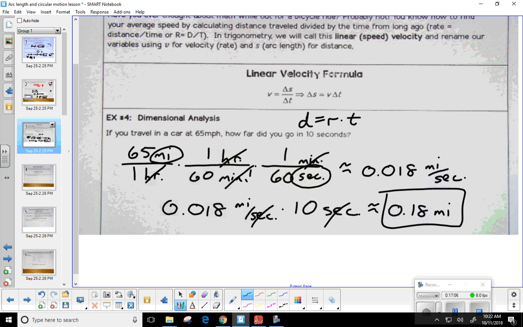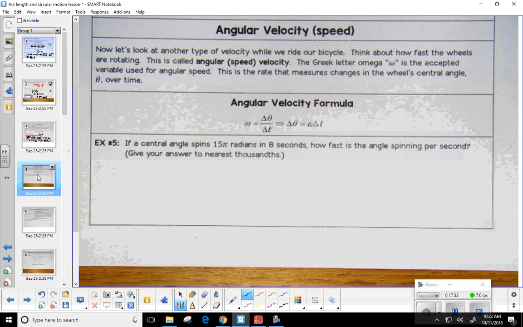But this right here, when we're talking about linear and angular velocity, we're going to be doing this a lot in our problems. We're going to be converting units of time, units of measurement, and it could be anything. I mean, we could be talking about anything from as small as millimeters, all the way to miles. Okay. Any questions on that? Okay, well, let's go ahead and take a look at angular velocity.